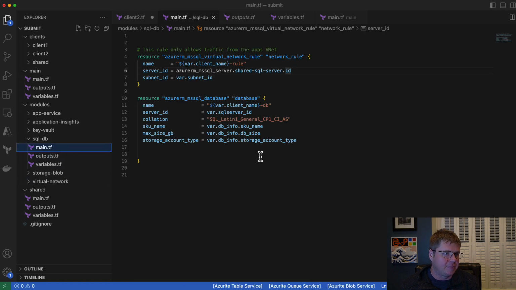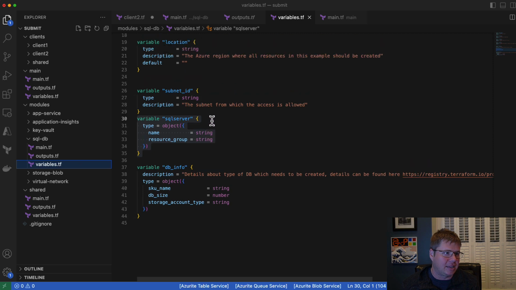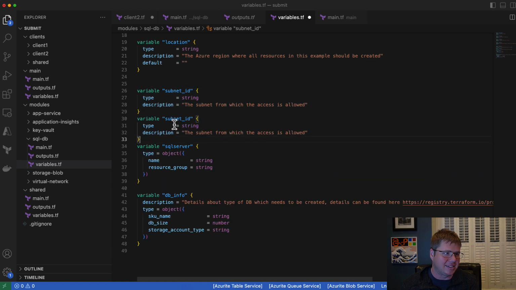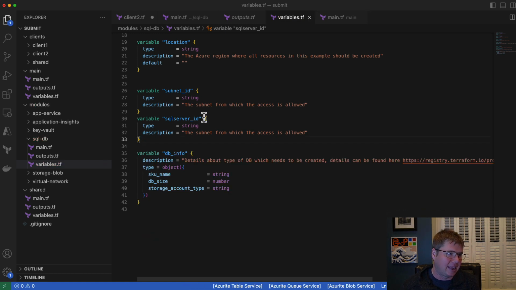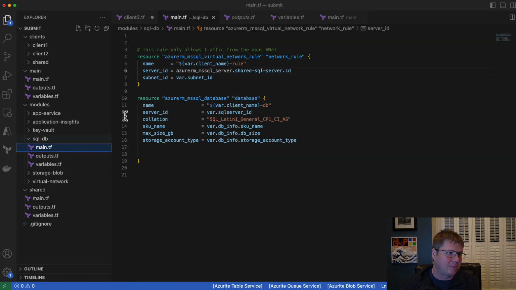And so honestly, I'm going to backtrack because the whole SQL Server data reference threw me off. I'm just going to pass in the SQL Server ID now. Okay, and I'm going to get rid of all this stuff, because we don't need that, right? We just need this.